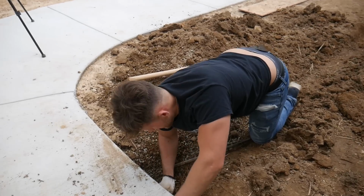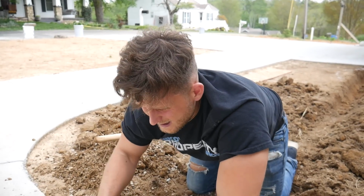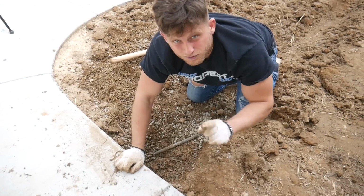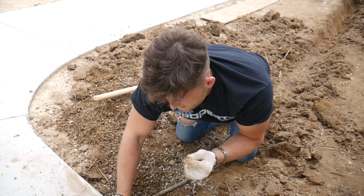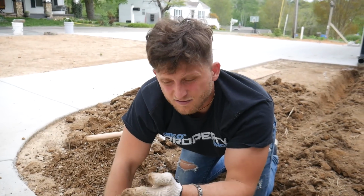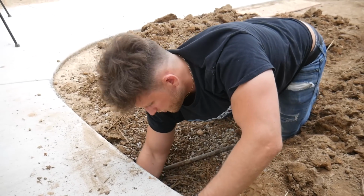Yo, this is frustrating. If you're ever building a house out there, don't do a rookie move like me. Dig all this piping before you pour your sidewalk. Don't get all consumed with everybody going fast, fast, fast. Do stuff first when you have a mini excavator, so you don't have to dig by hand and pull out gravel from under your sidewalk.